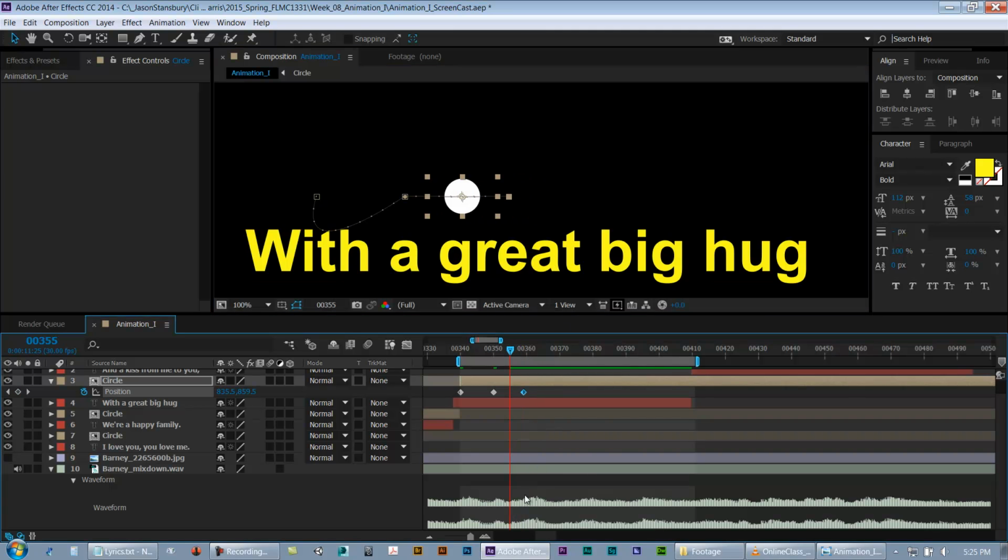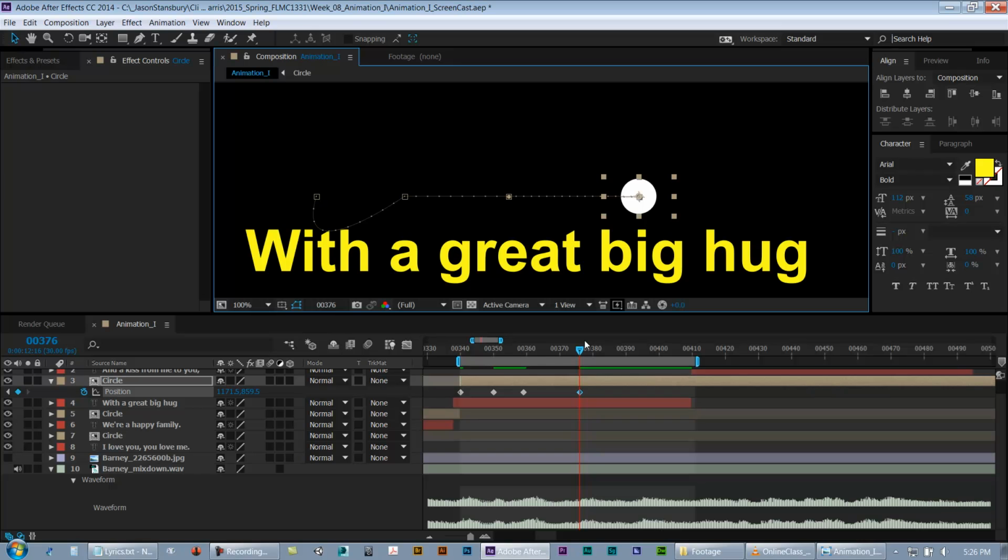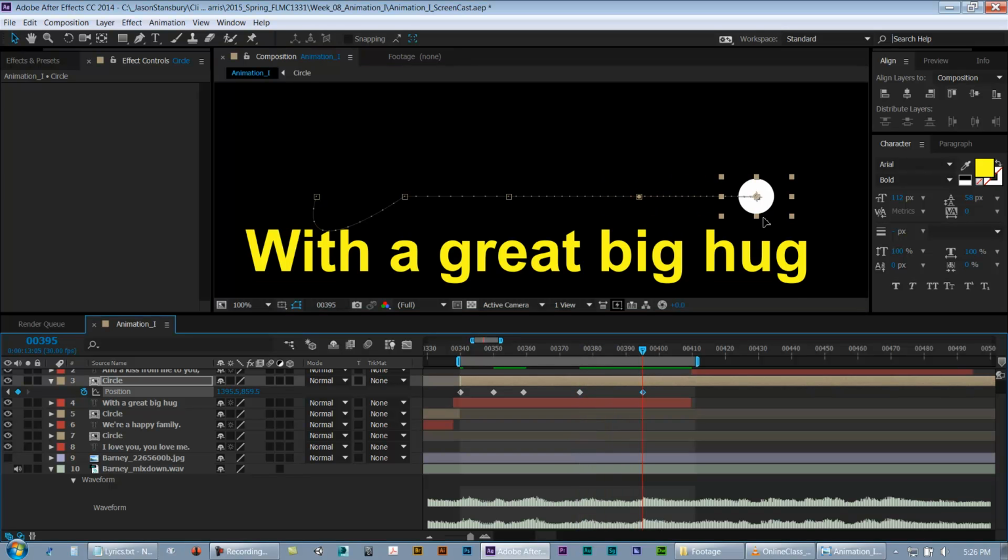And you probably notice why I picked that little notch, because on the word great it increases in volume. So I'm looking at the ditch and then I see great, kind of like Tony the Tiger there. So I just see that little chunk, which is right there, and then increase. And it helps if you edit some audio too. Now big is a little iffy. Great big hug, okay, so it's about right here. And then hug is down there.